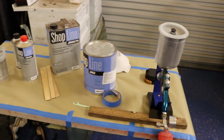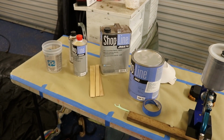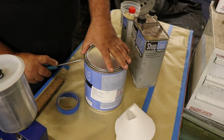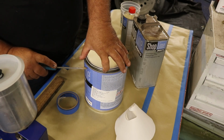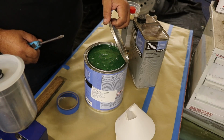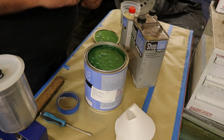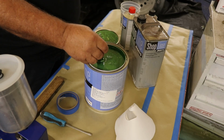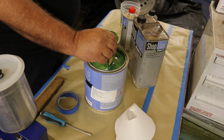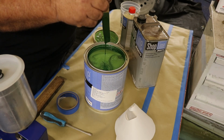Here we go, so what everybody's been waiting on. What color is this car going to be? Let's open this can of paint and see. This is one of the high impact colors. The color is F6. So all of you know that's the color of green. I've never painted this color, always liked it. I had a green Road Runner. It was a different green than this, but it was close to that.